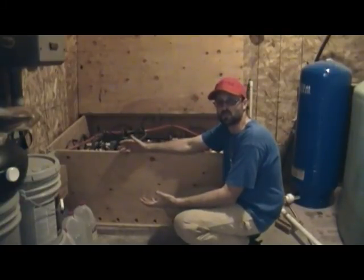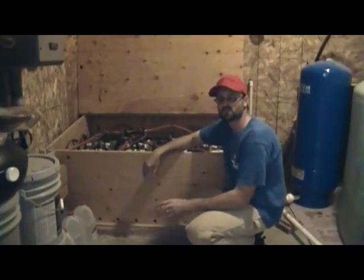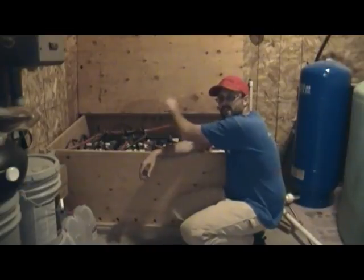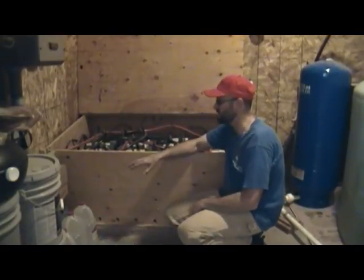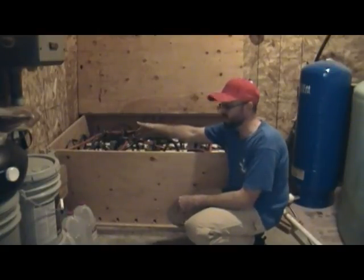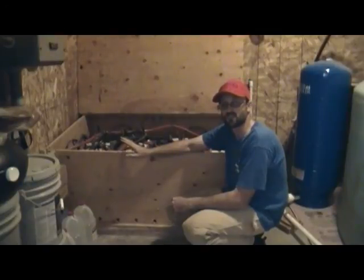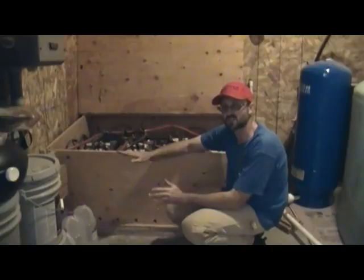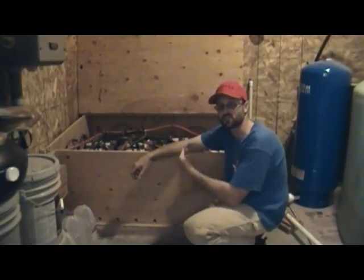The batteries themselves are rated for floor scrubbers. Each battery is six volts and we have 16 total. Think of it as two parallel systems — like family, they support each other. On each side you've got eight, running in series individually, then they run side by side all the way up. Total for the whole system is about 40,000 watts, or 40 kilowatt-hours. The battery cables are made at a local auto parts store. These are US Battery L-16 series — six-volt lead acid. According to US Battery and our distributor, if you keep the charge at about 80%, they will last 10 to 15 years. That's why I don't try to pull out more than 75 to 80% — I'm trying to increase the longevity of these batteries.